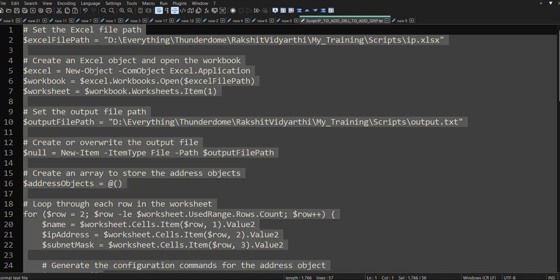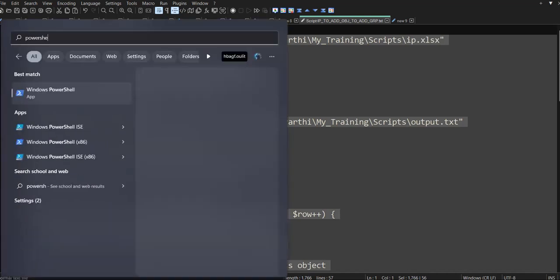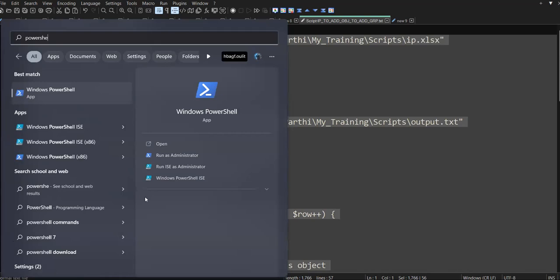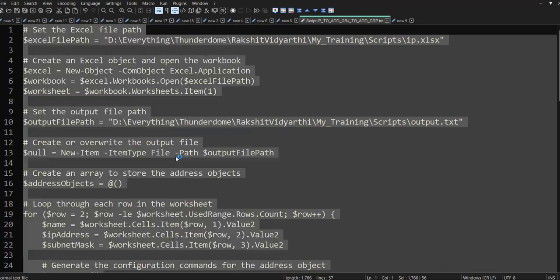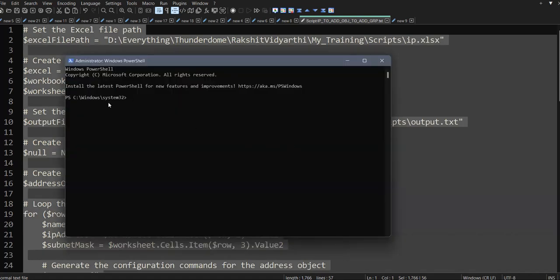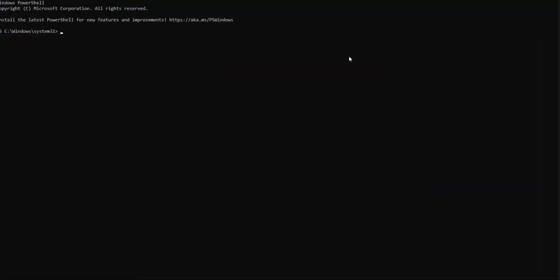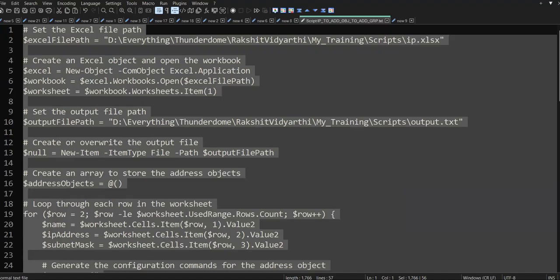The next thing is that you have to start your PowerShell, or Windows PowerShell for that matter. Make sure that when you are running Windows PowerShell, you're not just clicking on open, you are using run as administrator. When you click on run as administrator, it will come up like this: C Windows System32, which is required because it needs privileges to run this particular script. So this is what you'll do. Once this is done, I'll maximize this, and I'll copy this once more.